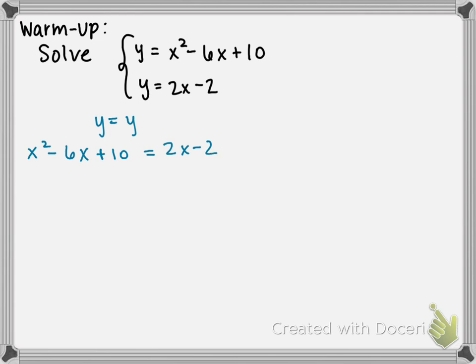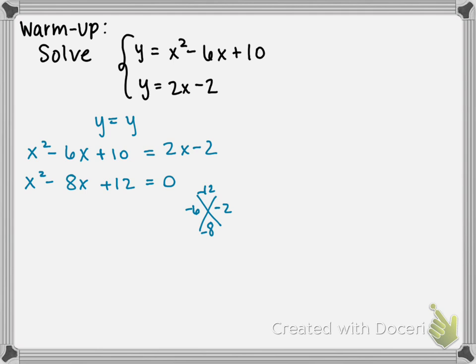From there, I realize that this looks like a quadratic equation, so I'm going to move everything to one side, set it equal to 0, and solve. So I get x squared minus 8x plus 12 equals 0. Now, since this equals 0, I have to find which x values would make that true. Well, this is a factoring question, so I have to ask, what 2 numbers are going to multiply to positive 12 but add to negative 8?